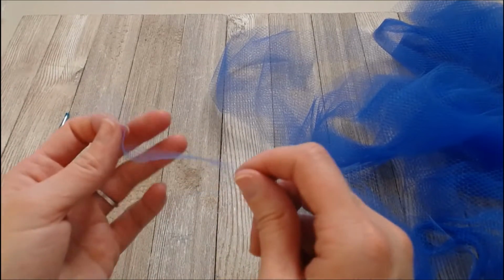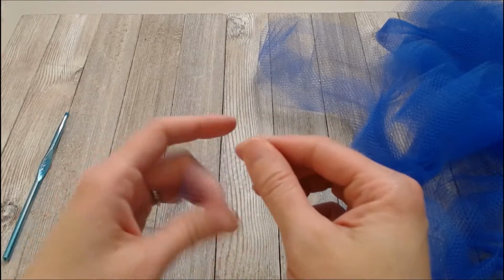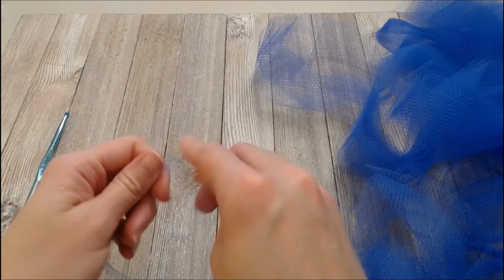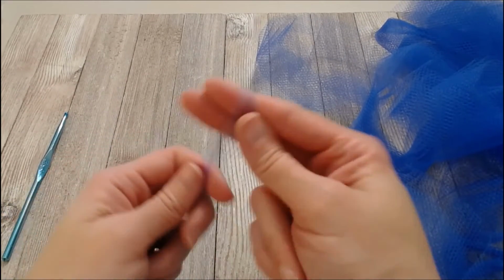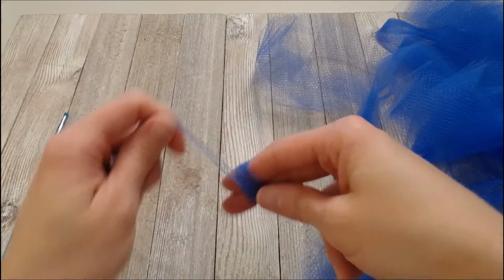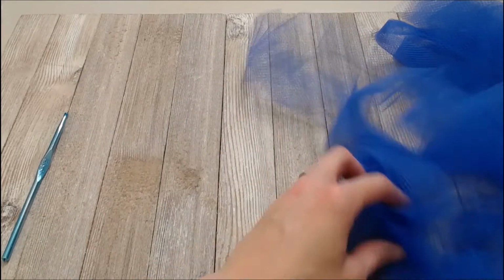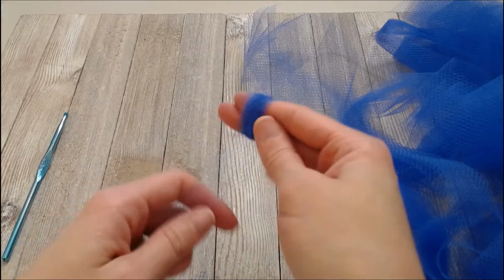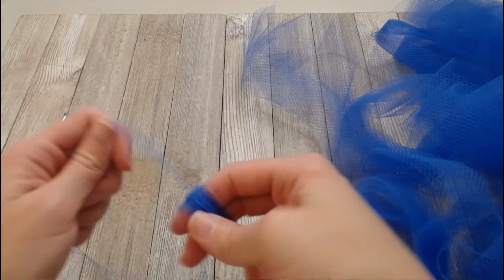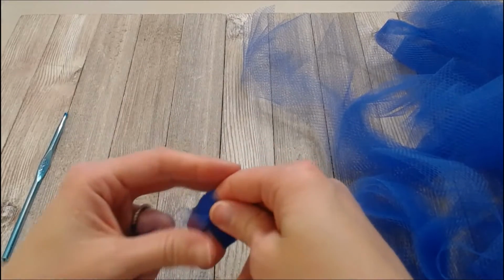If you want to, from the very beginning, roll these into a ball, okay? It just holds everything together instead of having a big mess of tulle that's been tied together. So go ahead and wrap it around your fingers, making a ball. If you've done this and you know what you're doing, you don't need me to show you, then that's fine. Go ahead and fast forward through this part. But just make a ball with the tulle that we have tied together already, keeping it more organized.